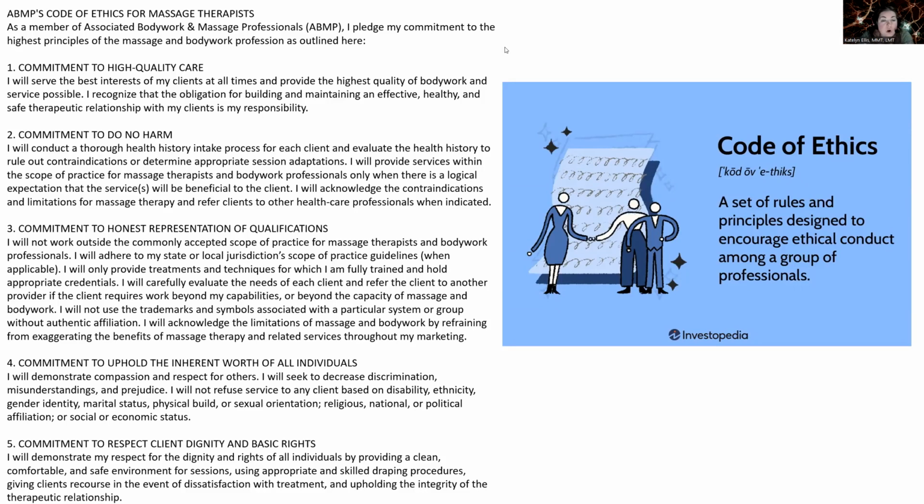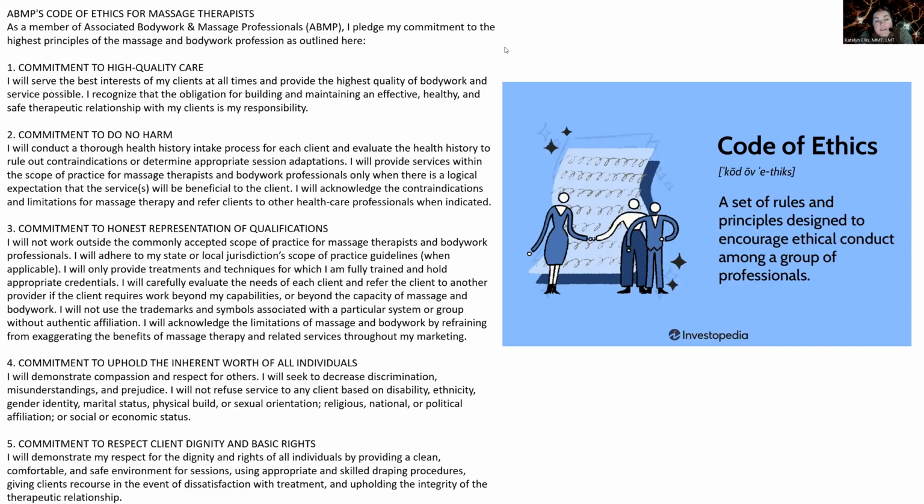Commitment to do no harm. You will see this described in your Ethics of Touch book as non-malfeasance, as well as the AMTA talks about non-malfeasance. This is the commitment to do no harm. Malfeasance, meaning bad. When we see mal in front of a word, it means bad, right? So non-malfeasance, you will not do bad. It's like the doctor taking the Hippocratic Oath, physician, do no harm.